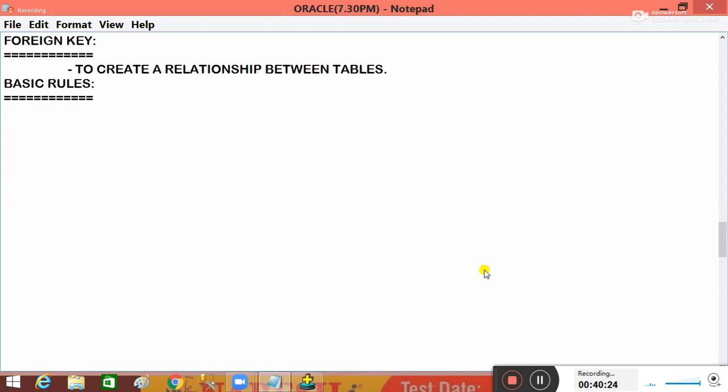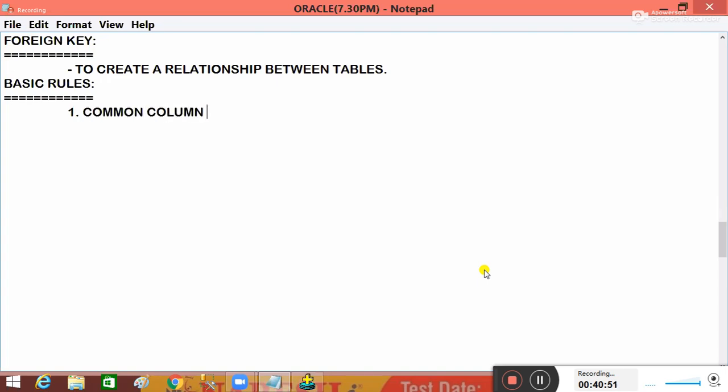So what are those? One by one I will explain those basic rules. The first rule is: between which tables are you creating a relationship? In those tables we should have a common column.